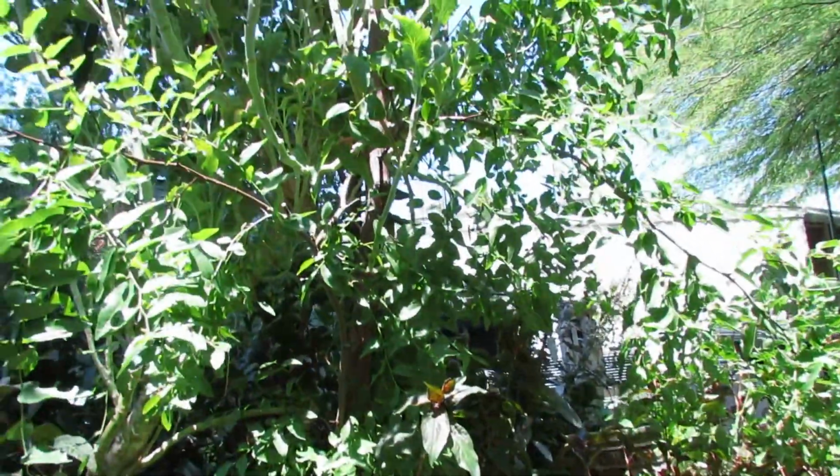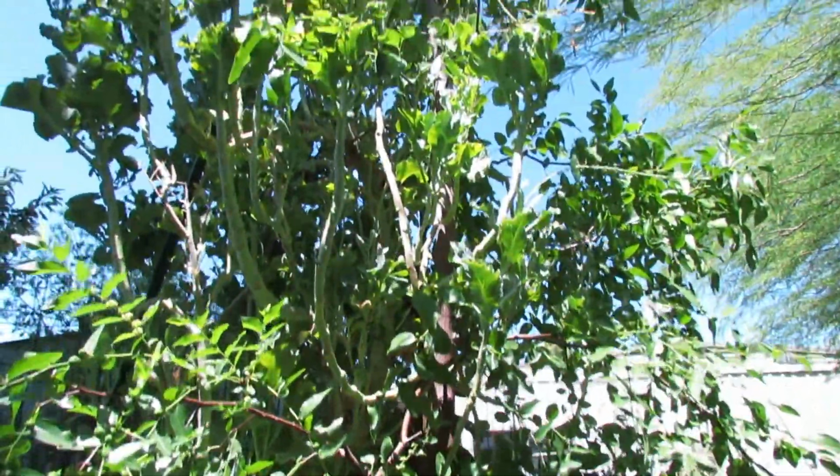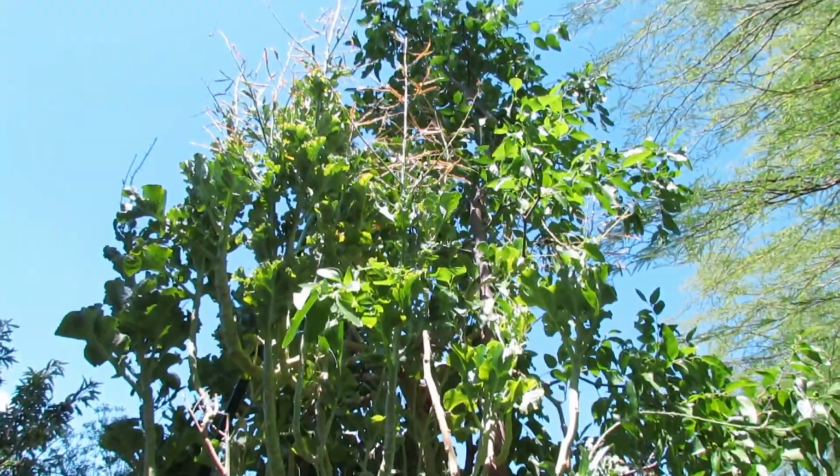Also, a bigger container retains more moisture when you have more soil and just a bigger space for the plant to grow in. But I would say if you're not sure about where this plant would go, get some wheels and put them under your pots. That would make your life so much easier.